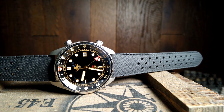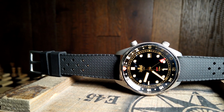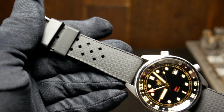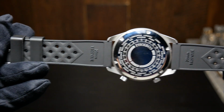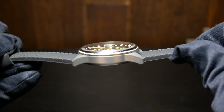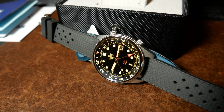All the Eagle Ray GMTs come with a black tropic rubber strap, and I think this might actually be the same one that came on the bronze Eagle Ray, just with a matching brushed buckle for the GMT version. And overall it's a good strap, but it is a bit stiff to start out with. And I think it can be a bit of a tight fit when you're feeding it into the buckle. But the watch does look good and wears well on it.